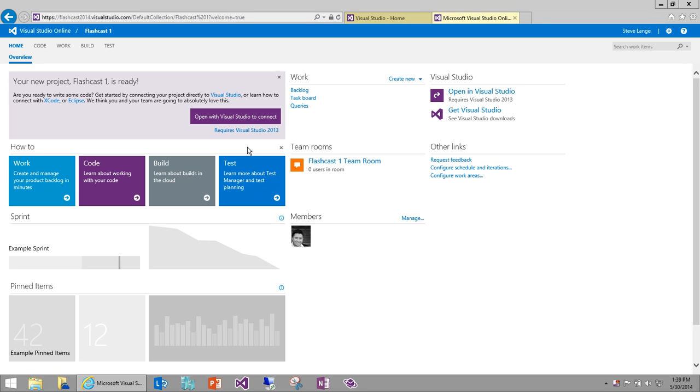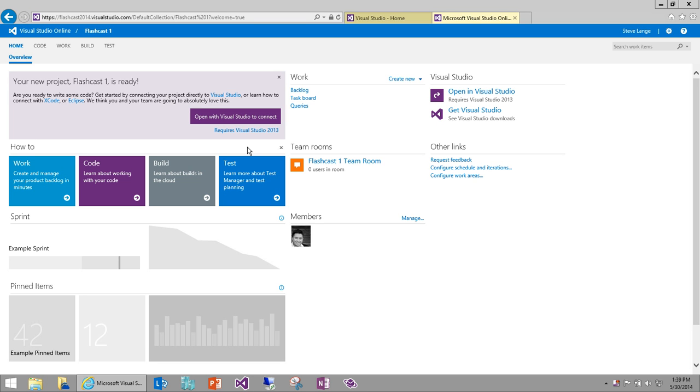There are a couple things I can do first, depending on my priorities. I could get my code into source control so I can start developing code right away, or I could get my backlog set up so I could begin tracking my or my team's work. Or lastly, I could add some users to my VSO account. For me, I'm going to get some code put into source control first.